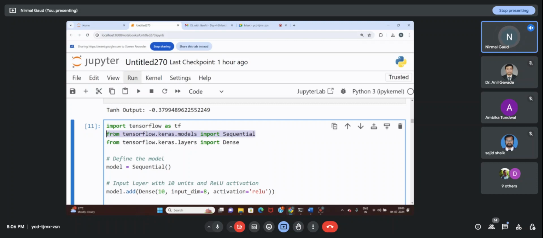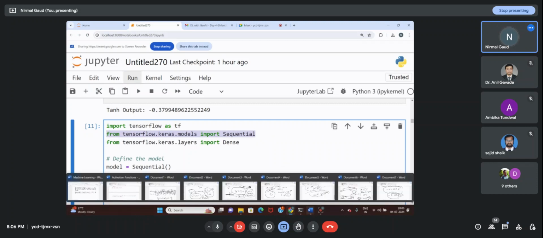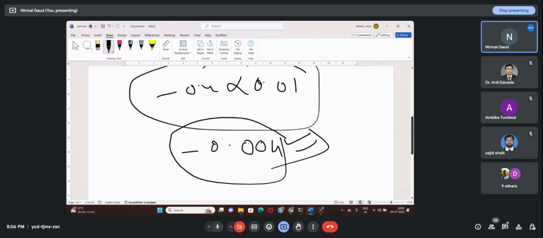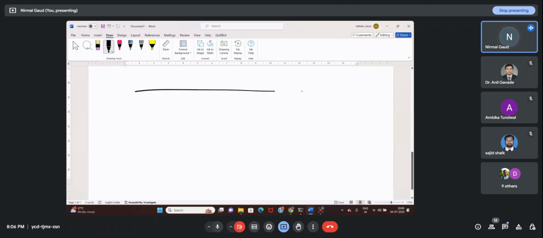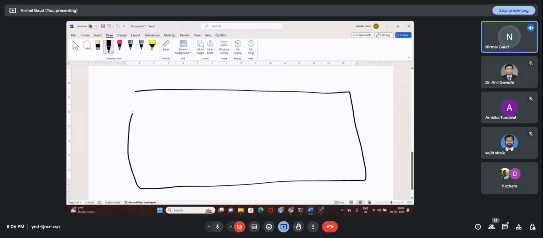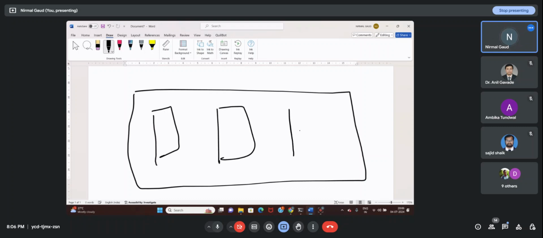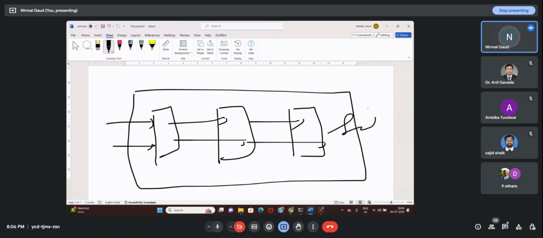From tensorflow.keras.models import Sequential. See, remember one thing. Whatever model or architecture you are making, it is sequential in nature. That means you are going to add layer and layer and layer, in a sequence. So you always have a sequential model.